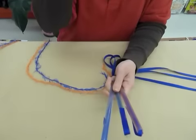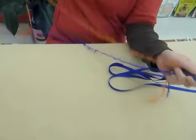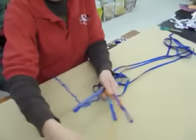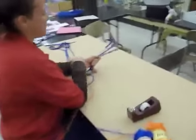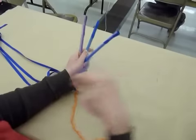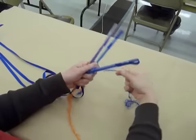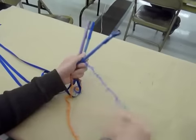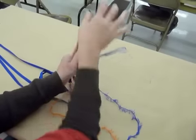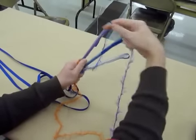With three straws, we're doing a flat lei, so we're going to have orange on one side and blue on the other. Just like our two straw lei, we're going to start wrapping in figure eights. I'm going to wrap two figure eights with each color. The figure eight goes behind one straw and around the front, then behind the other straw. Make sure on the beginning of your next figure eight you bring it around to the front of that straw. So two figure eights for each color — two on the two straws on the left with my orange, and two figure eights on the two straws on the right with my blue.